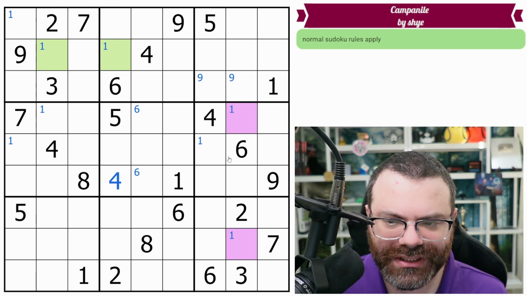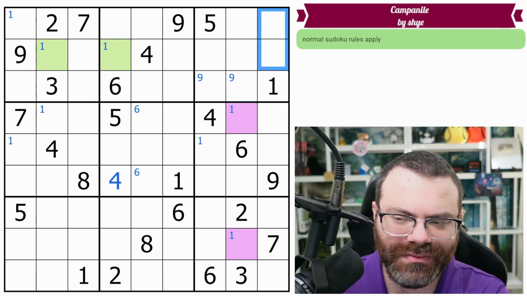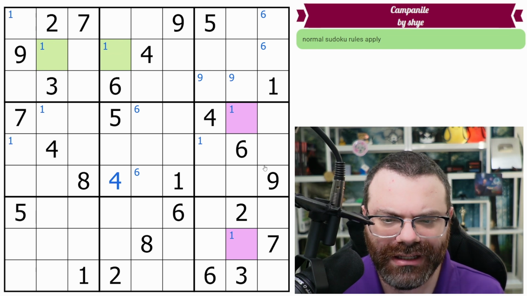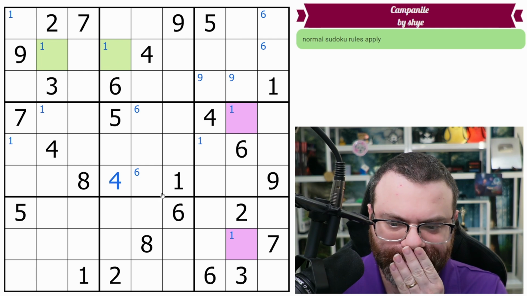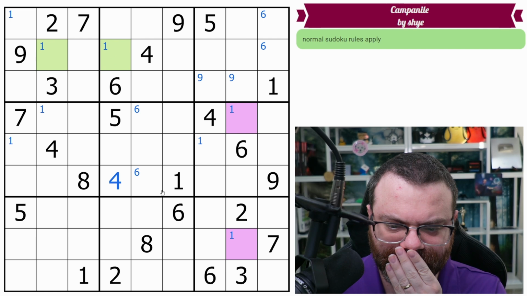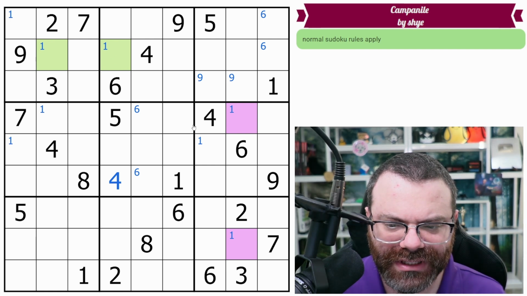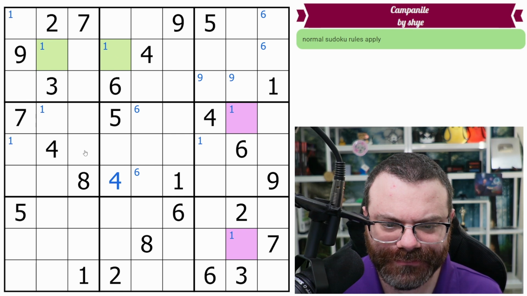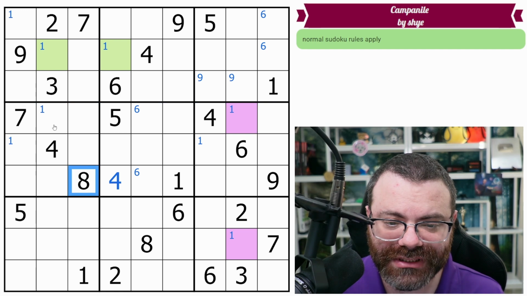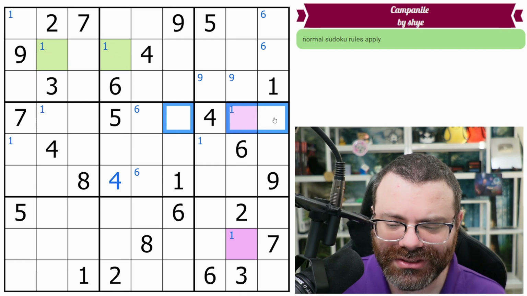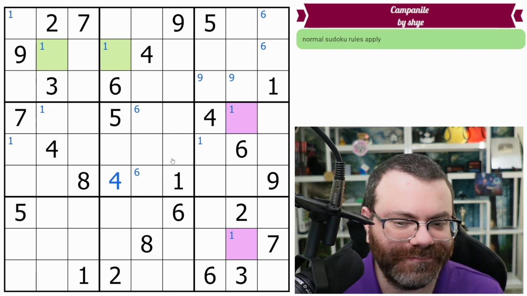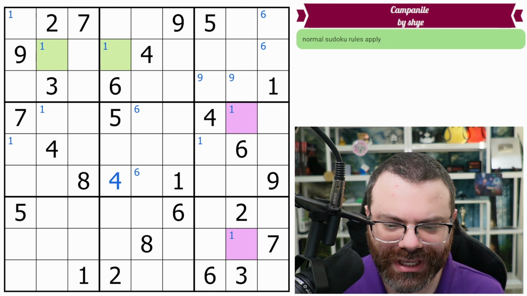Okay, a lot of near misses here. I do have 2 6s looking up into here, so let's mark 6s up here. Looking for anything else to do here. I don't see it. 8 in this row. Interesting. Okay, 8 in this row. This 8's not here. This 8 says it's not here. Oh, wait, hold on. I think I misscanned it. Darn, it's in 3 places. Never mind. Okay, let's look down here.